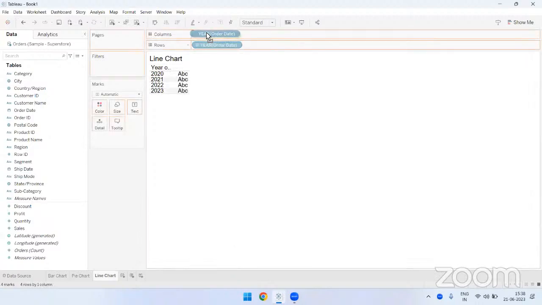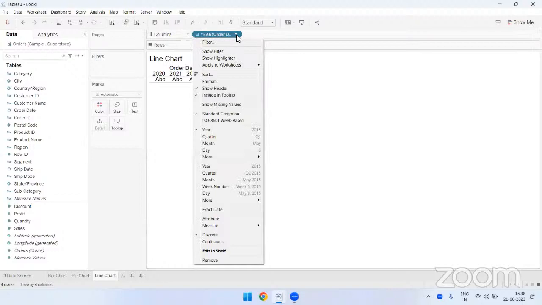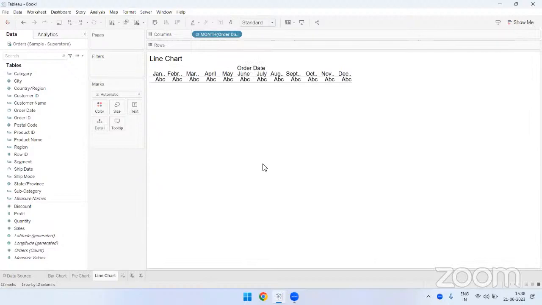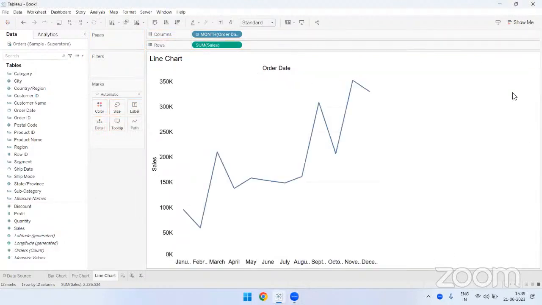So here I need year in the columns and I don't want to show hierarchy in the line chart. What I need is I just want to show the year value or maybe the month value. So let's now show month value. Suppose if I go to the drop down of year of order date, you can see year is selected. Now, if you select this month, you can see the distinct values or discrete values of the months, January to December, right? So I want to show the sales value. So I can add up sales value to this. And now by default, you get to see a line chart.